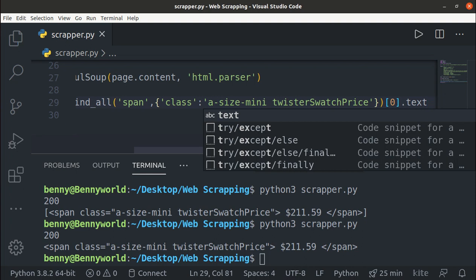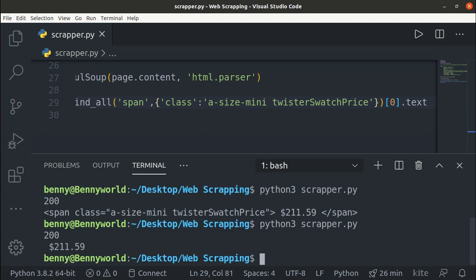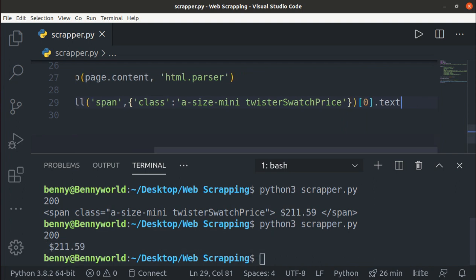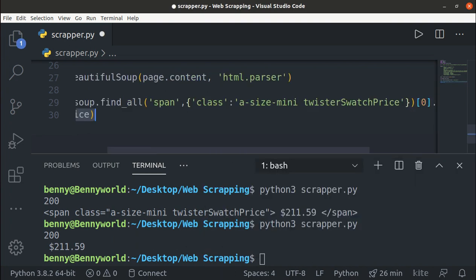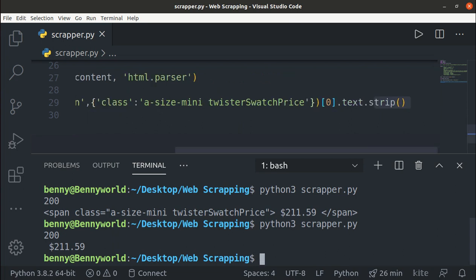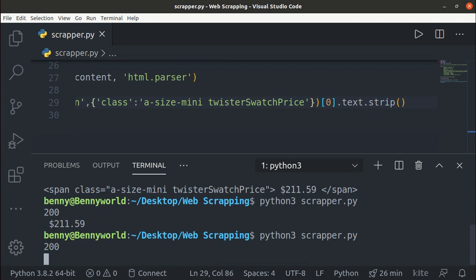So we want the text from it, so we will run it again, and then we will see that now we have this text, but it has a white space before the dollar sign, okay? So we want to strip it of any white space, so I'll say .strip, which removes any white space. Now if I run the code now, you'll find that it is without any white space, okay?